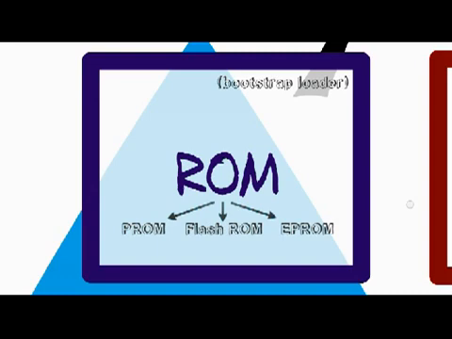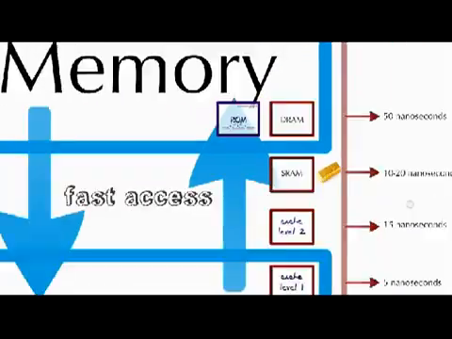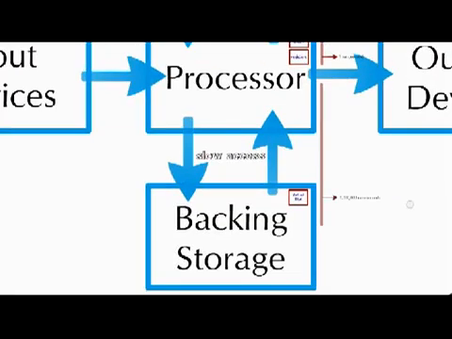Same kind of access speeds, 50 nanoseconds, because of the location on the motherboard. It's exactly the same as your DRAM, so it makes sense it's the same speed. Now this is not the slowest type of RAM or ROM. Comparatively, all those types of memory that we've just talked about are fairly fast access.